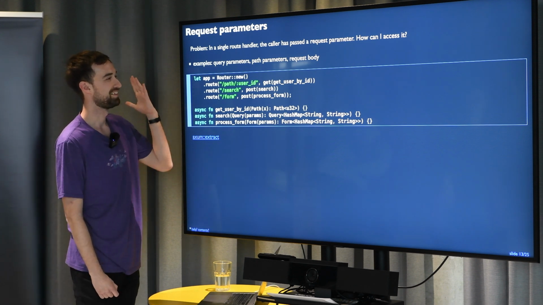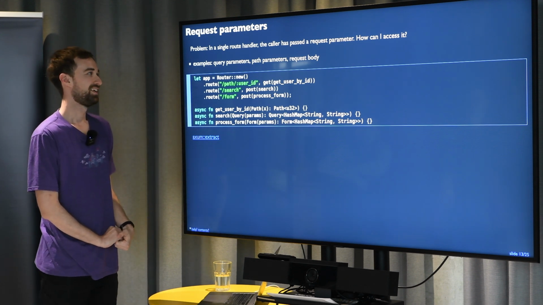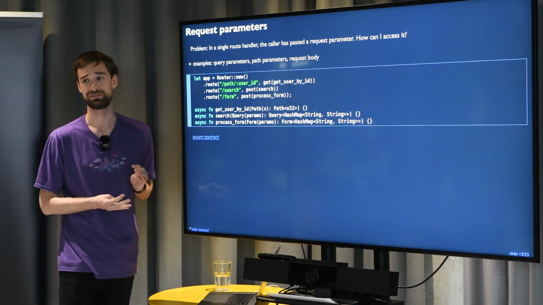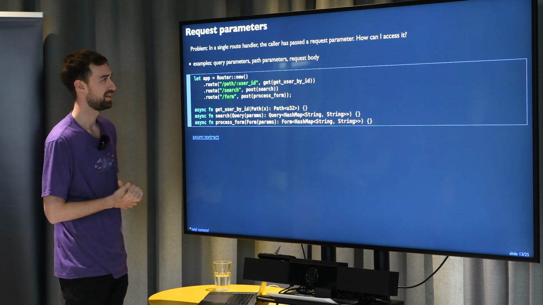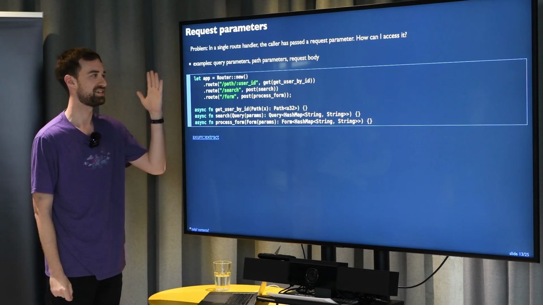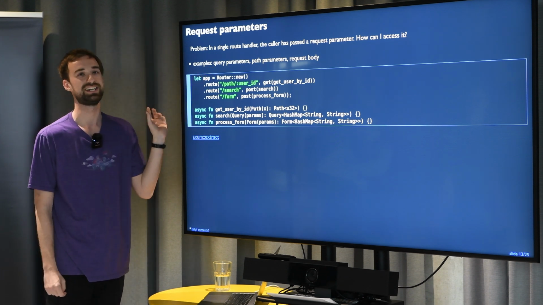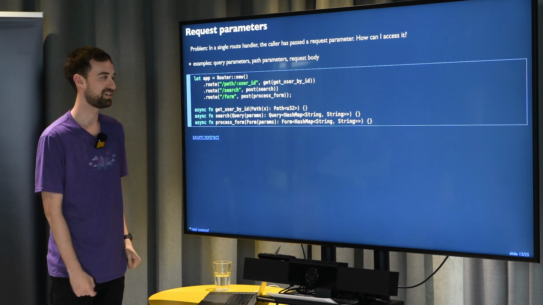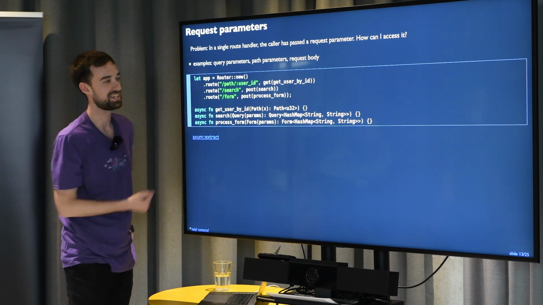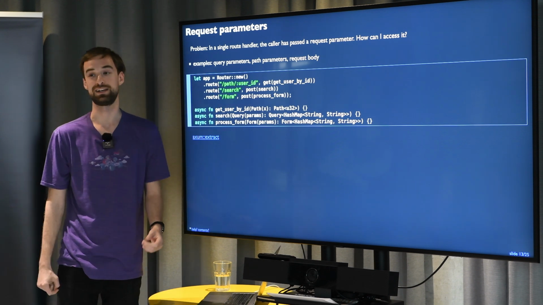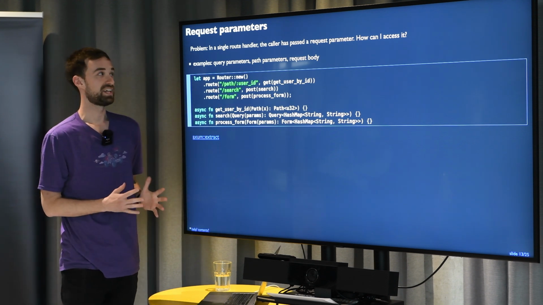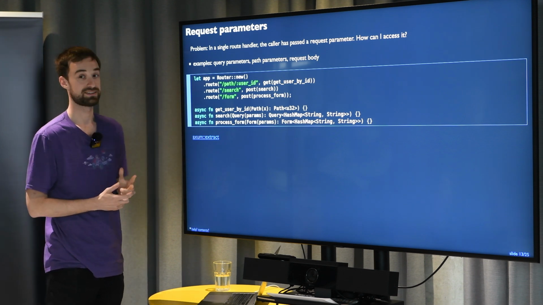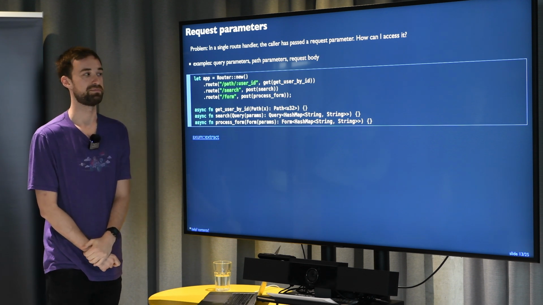Okay, so this slide is about request parameters. I tried to merge maybe some concepts that might seem different for different people into this one slide. But basically for me, request parameters could be query parameters, which is the part that is after the question mark in the URL. It could be path parameters, like you can see here, where we have the user ID inside of the URL, or it could be a request body, of course. So there are different flavors of these request parameters. But on this slide, you can see examples of three ways to extract parameters from a request.